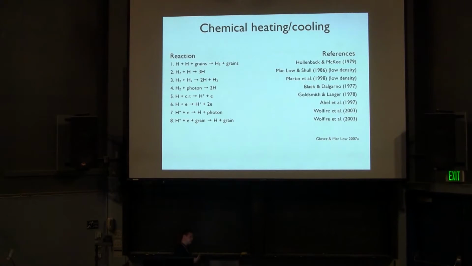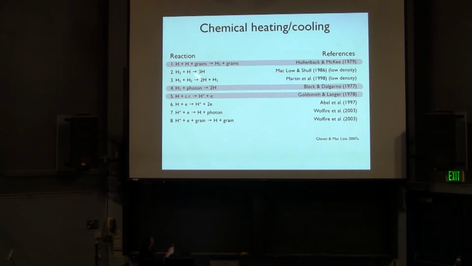Okay, so those reactions are endothermic and exothermic. There is heating and cooling going on inside the code while those chemical reactions are taking place. Well, also in reality. So which ones are heating and which ones are cooling? Well, the heating ones are shown here in red. What people don't tend to think about is that H2 formation actually heats the gas. People always think, oh, H2 makes gas cold, which is nonsense, right? H2 doesn't really cool in a GMC, doesn't do anything at all. And actually forming H2 can potentially heat the gas, okay? Because you have this barrier in the H2 which you have to overcome, this 4.4 eV, and then that releases heat into the system when you form the H2.